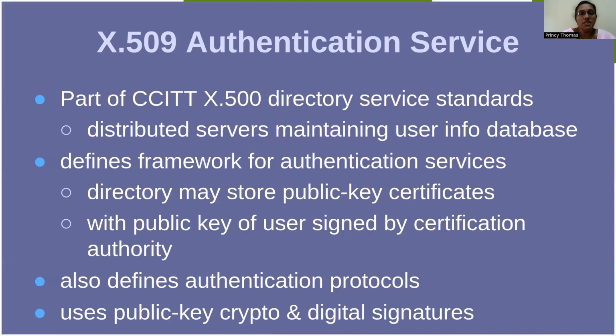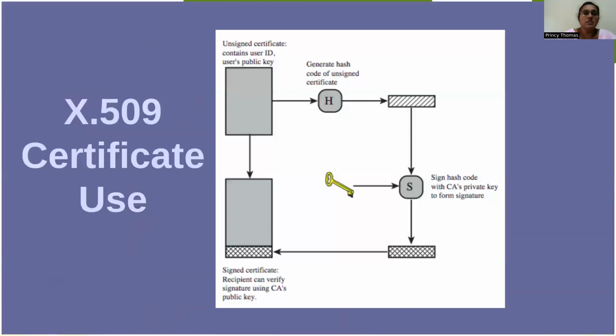We've already seen earlier what authentication certification is and how it works. We're looking at the standard now. X.509 also defines an authentication protocol, and it uses a public key crypto system and digital signatures. The public key crypto system and digital signatures can be certified using this particular standard.